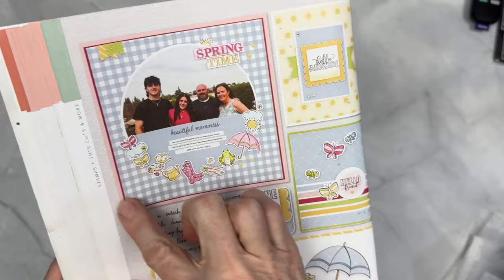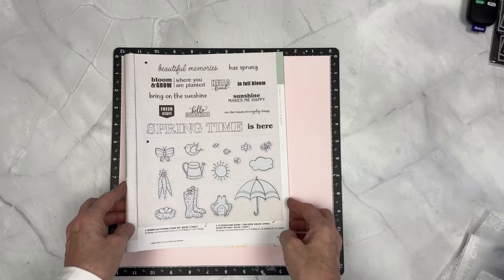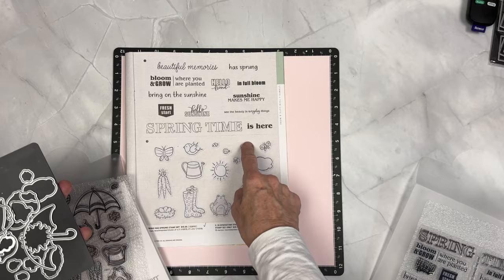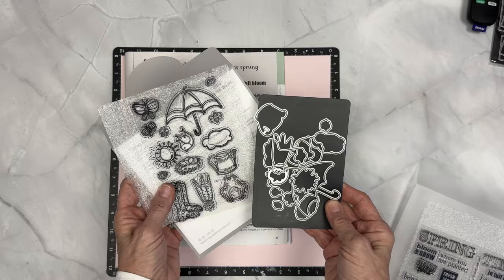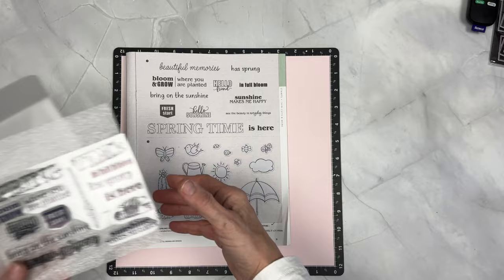Tonight we're going to create with those season mix-ins, and I've been recreating featured artwork in our idea book and having so much fun with that. We're going to create this basic wreath style layout using our In Springtime Stampin' Thin Cuts, which is an amazing set — I believe it's 14 thin cuts — that are spring-related. So you have classics: umbrellas, clouds, boots, birds, carrots, frogs, butterflies, bees, ladybugs, sunshine — really cute and classic springtime icons.